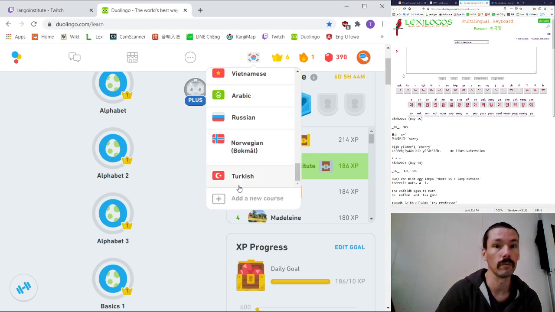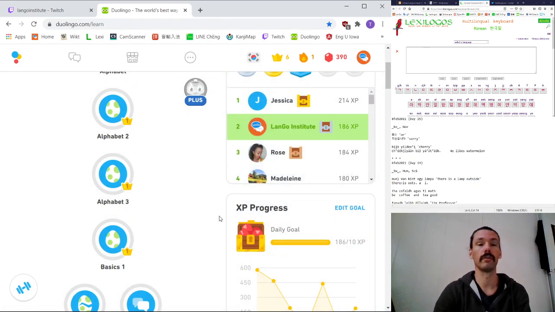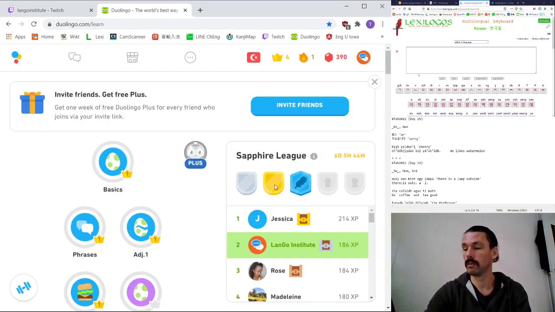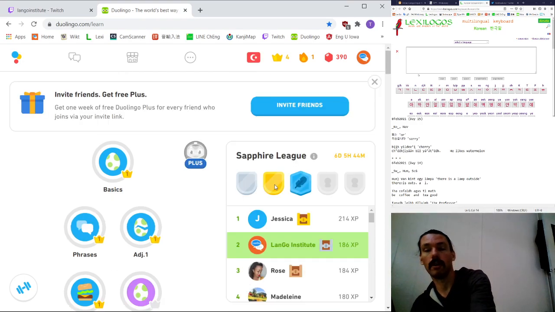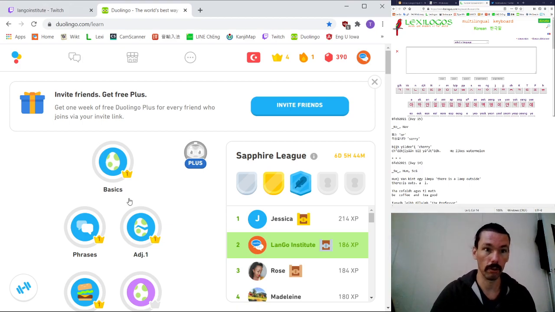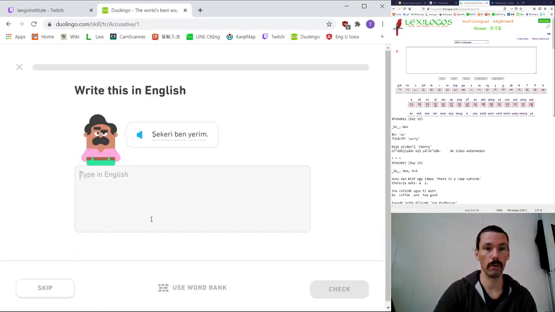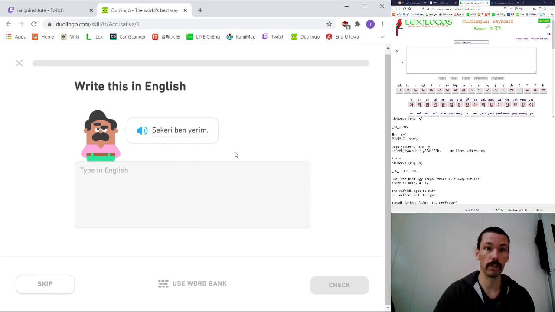Turkish, is that right? Oh, cool. The other end of the Asian continent. Not the northeast, but the southwestern part. Accusative is our topic. Wonderful. Şekeri ben yerim. Shikeri. This is the accusative marker, if I recall. I've done it on my other account, but it's been a while since I've spent serious time with it. Let's do a devoted Turkish session soon.